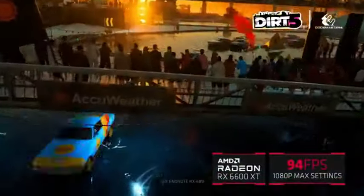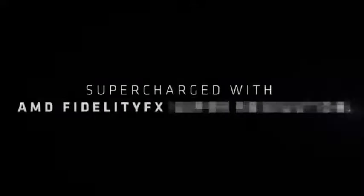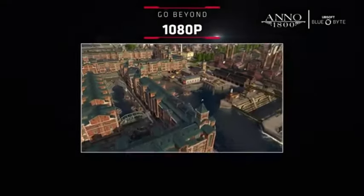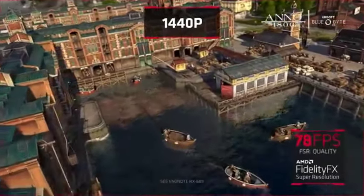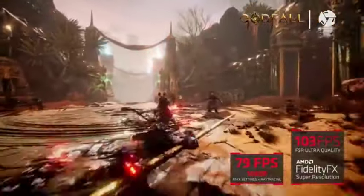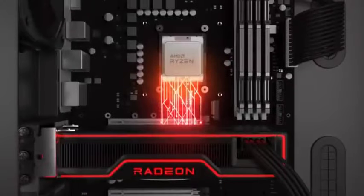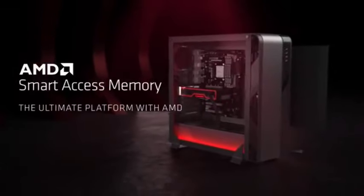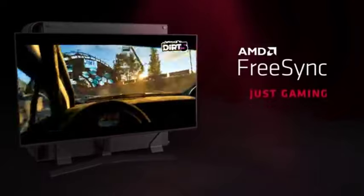Number 2: AMD Radeon RX 6600 XT. In 1080p gaming, the RX 6600 XT offers outstanding performance thanks to its optimized design, focusing on frame rates and graphics fidelity for a silky smooth gaming experience. AMD's RDNA 2 architecture powers the RX 6600 XT, making excellent graphics performance accessible to a larger range of users. Real-time ray tracing, variable rate shading, and other advanced capabilities previously exclusive to higher-end GPUs are now accessible. Its modest size and energy-efficient architecture suit a wide range of PC configurations.